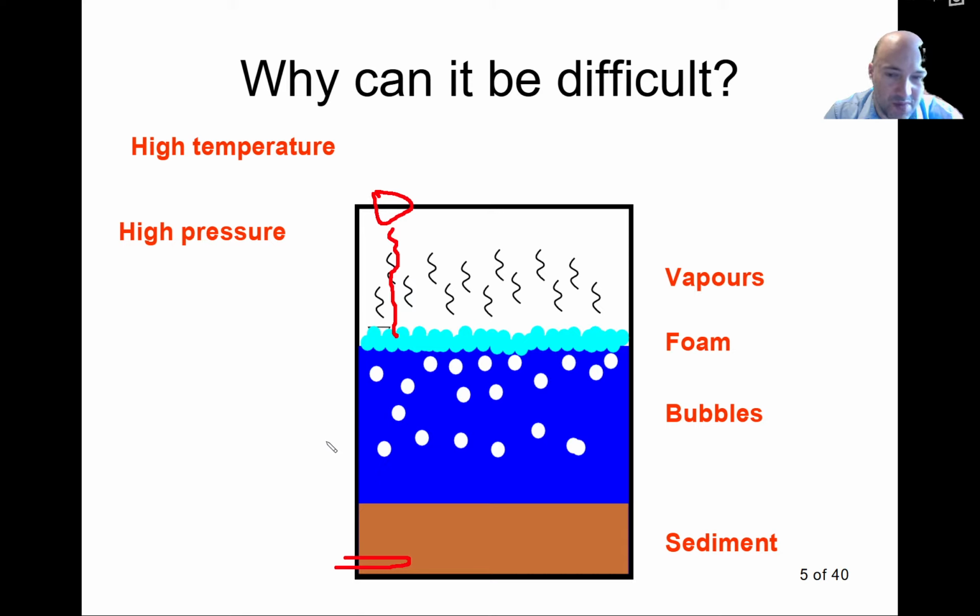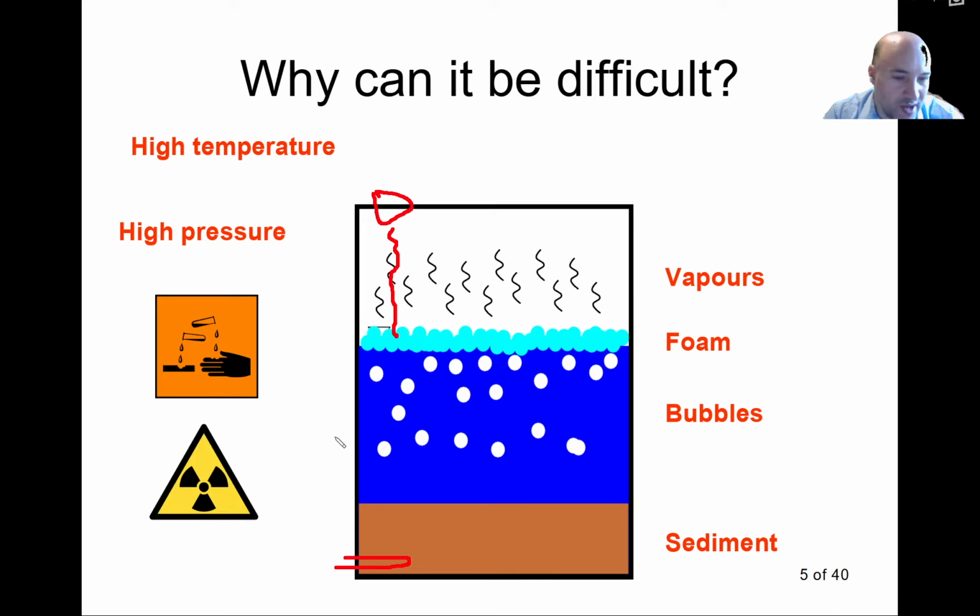High pressure, that's the same problem. We may add some corrosive materials such as acids, for example. We may need to measure some radioactive material. So then at the end we may find that it's either very difficult to measure liquid level, or that with current technology it might even be impossible. Because if you add all those properties together, then there is probably not a sensor that would satisfy all those conditions, or it will be so expensive that you will have to pay a lot for the sensor, or you will have a problem with reliability, for example. So in some cases we have trouble finding a suitable sensor for liquid level.